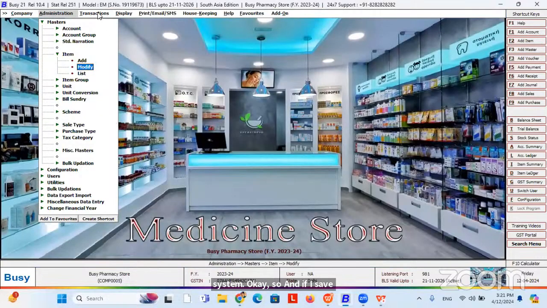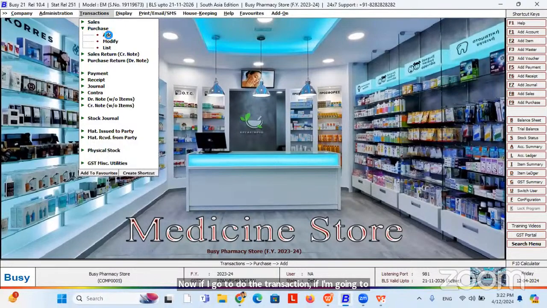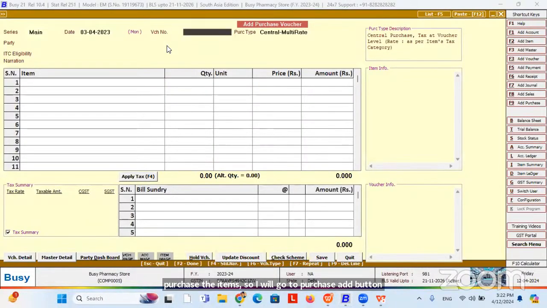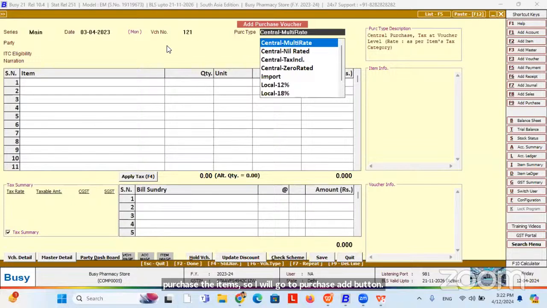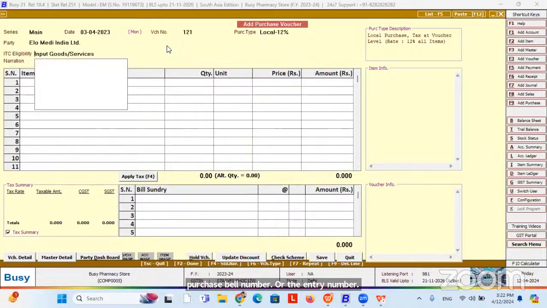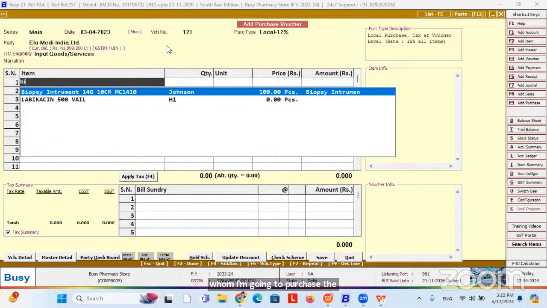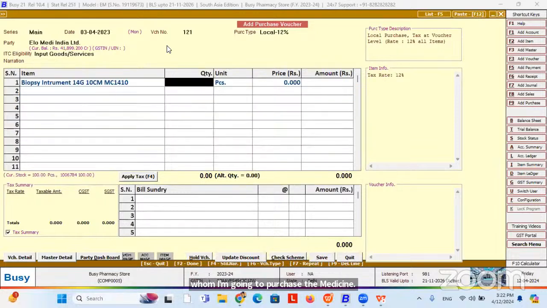Now, if I go to do the transaction, if I'm going to purchase the item, I will go to purchase and click on the add button. I'm mentioning the purchase bill number or the entry number. And then I select the creditor party from whom I'm going to purchase the medicine, and I will select that item and mention the quantity.